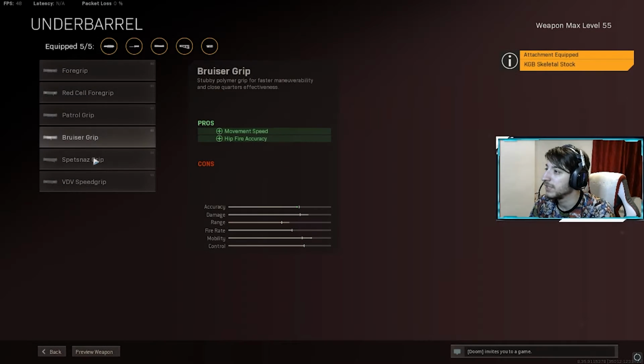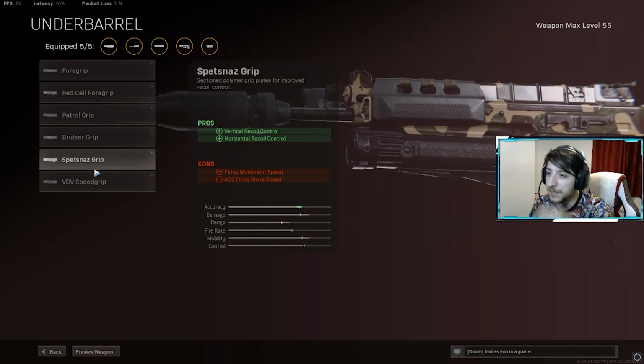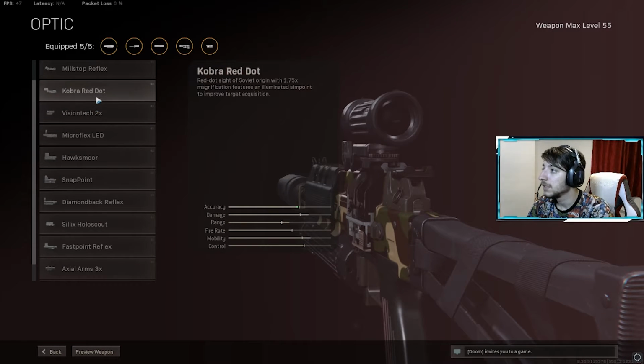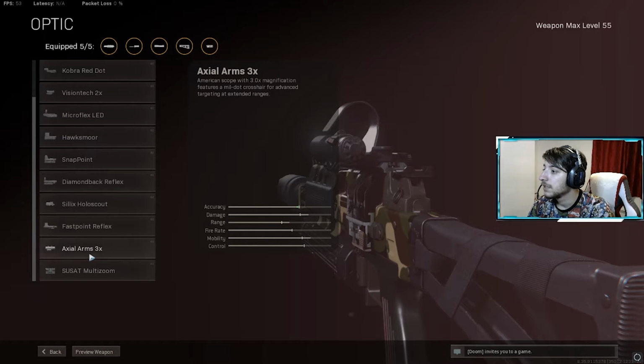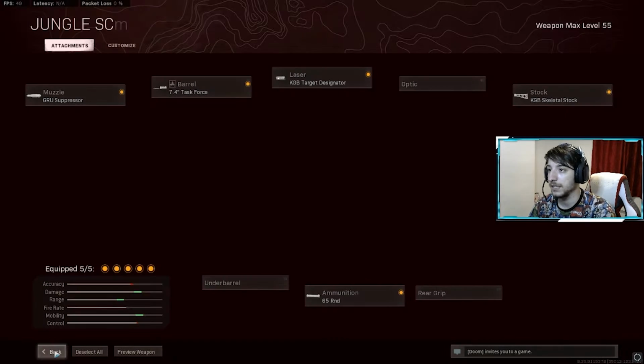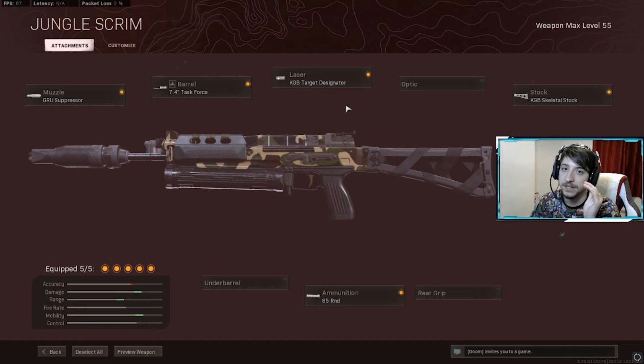Sometimes people like to run the Spetsnaz grip with it, but I just feel like it does not need it. Same with the, what's it called? The Microflex LED. It's just not needed. It has a very clean eyesight. It has like a Grau-esque iron sight that is very clean, and you can use to see through and get clean headshots on your enemy.